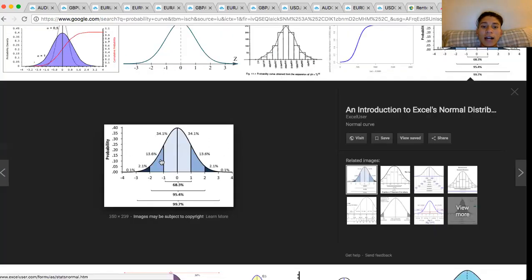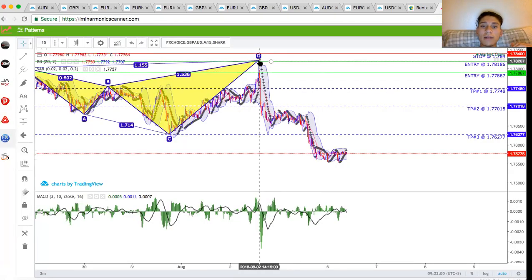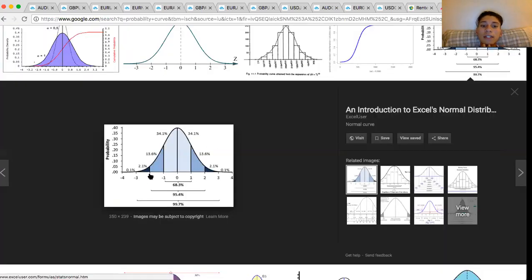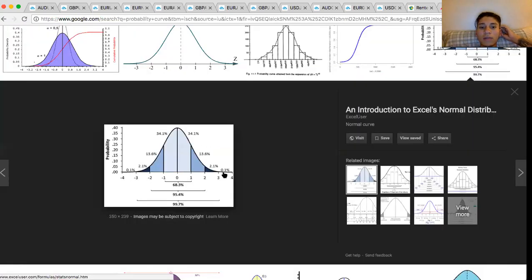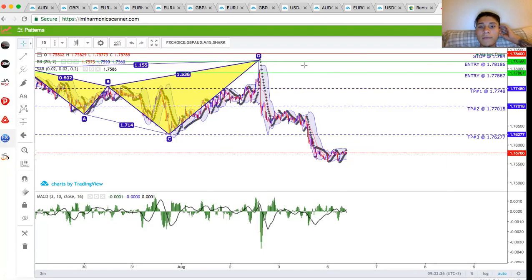What this is saying is that you're now looking at less than 13% plus 13%, like less than a 30% probability of price continuing to move away from the mean, right? But example right here, it shot all the way up here, like DJ Khaled says. Still, you could draw another Bollinger Band and put the second standard deviation. If it hits your second standard deviation, there's less than a 4% probability of this trend continuing. Now, if you were to put one last Bollinger Band, then you know that there's less than a 1% probability, like 0.01%, of price continuing to stray away from the mean. You know what I mean? So that's what I'd look for in your Bollinger Bands.